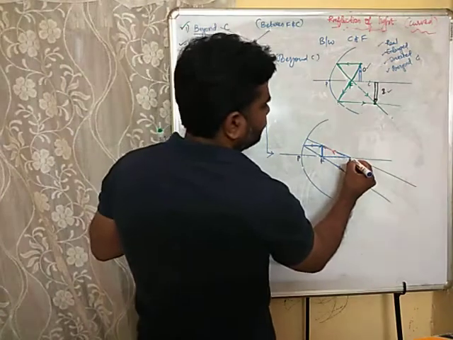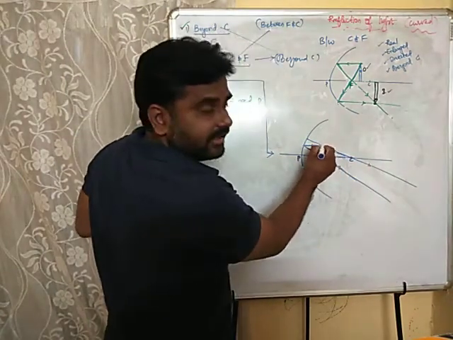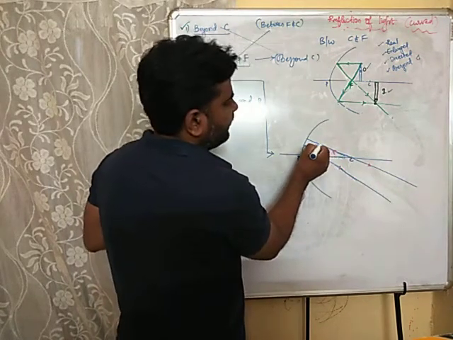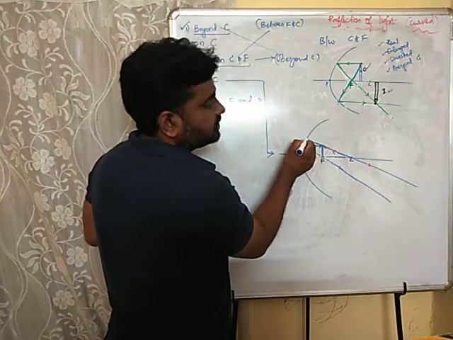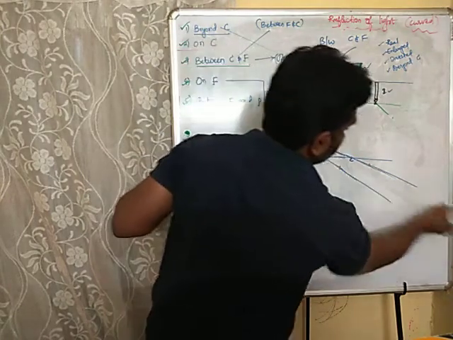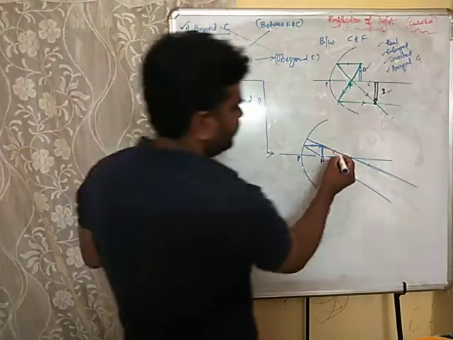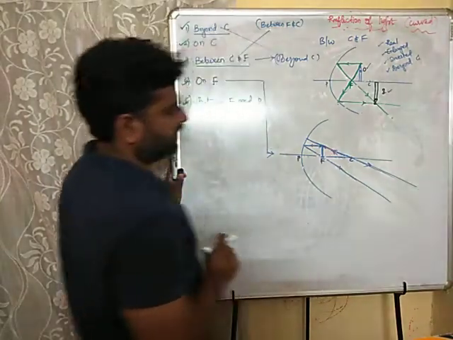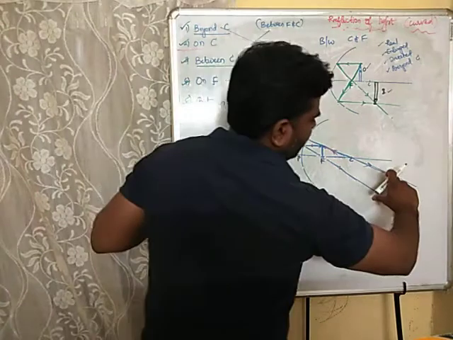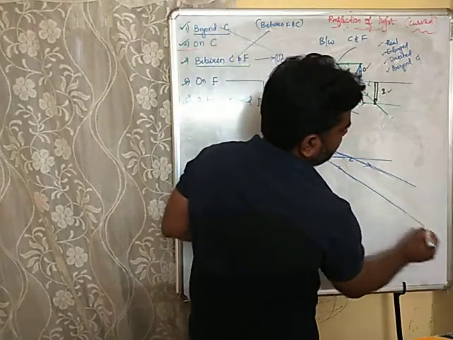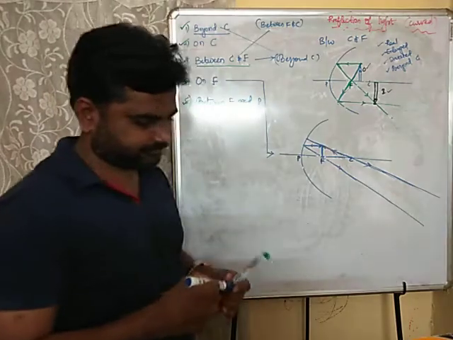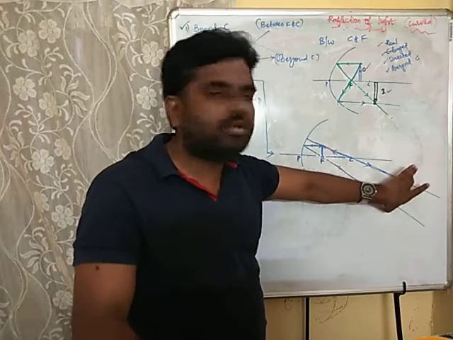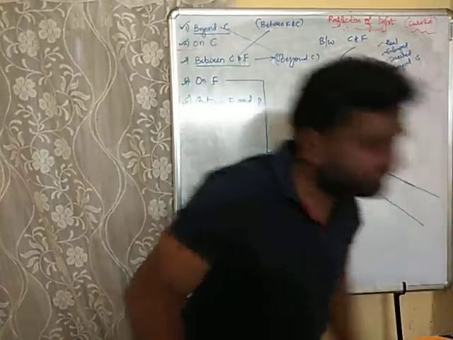So I have selected C. From this I have taken a light ray from the tip of the object. This light ray, when it touches the concave mirror, again reflects back through the center of curvature itself, so there is no deviation upward or downward. That is the incident and reflected light ray. Once you observe carefully, these two reflected light rays are going parallel. Parallel is nothing but they won't meet. Even if you go on extending, they won't meet.